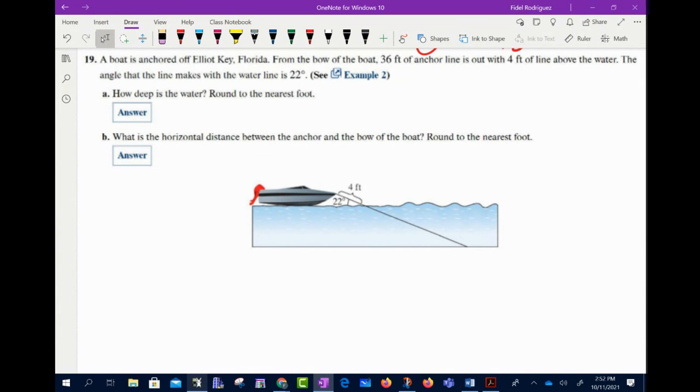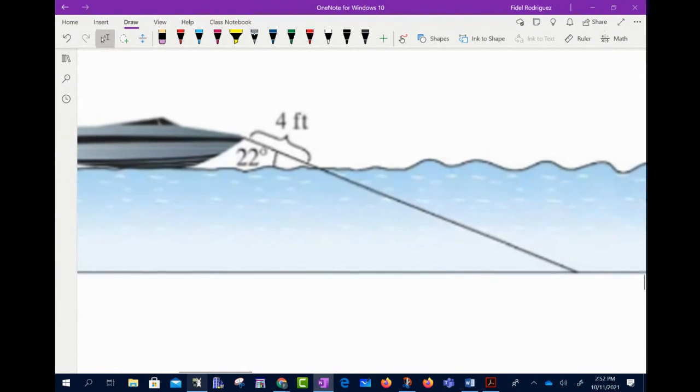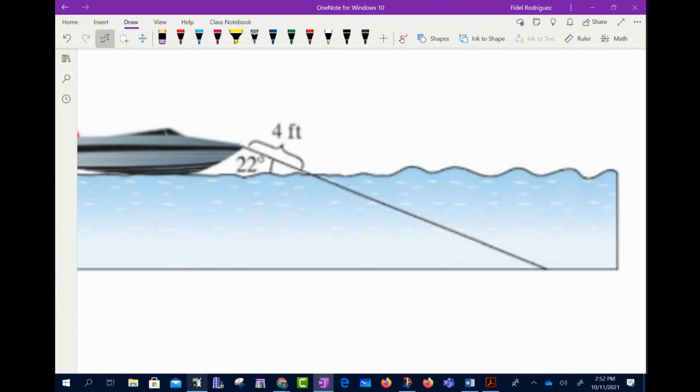Okay, so let's see if we can figure this thing out. Guys, I want to zoom in real closely because as I was doing this problem, I was making a mistake and then I realized what the mistake was. The 22, so look, first thing I'm going to do, I'm going to make this into a right triangle. I'm going to go like this, okay? Let me ask you a question. Where is the 22 degrees?